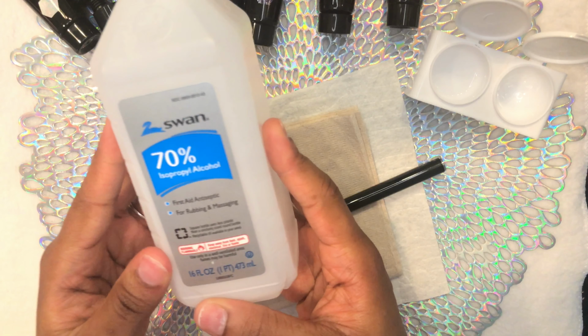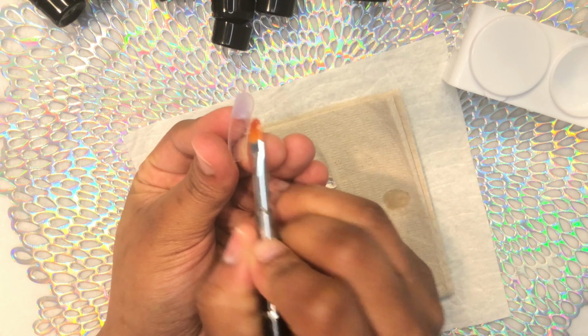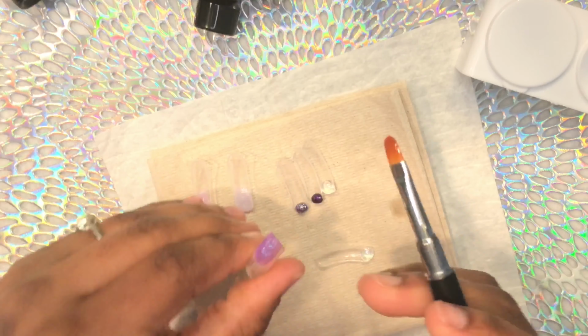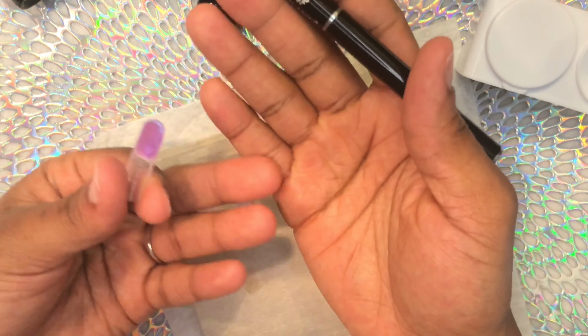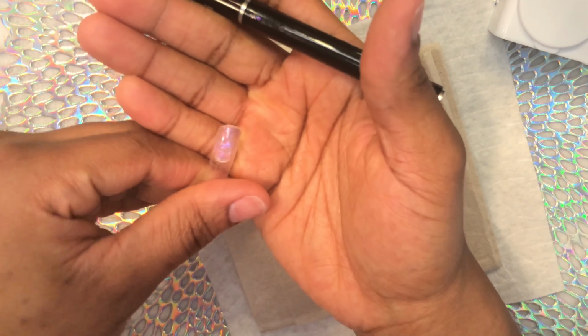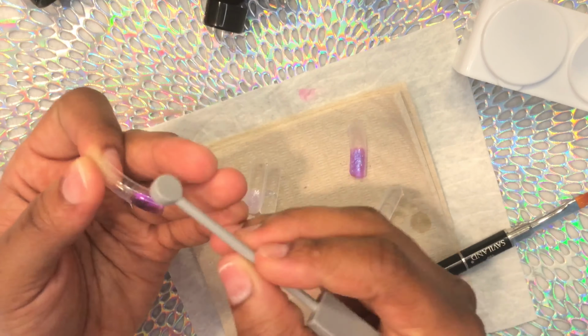I love it, and the sleep solution that came in the kit wasn't working, so I tried 70% isopropyl alcohol, but you can see it was making some of the color bleed. So I had to switch at the last moment and start using the base coat. You will see it too.